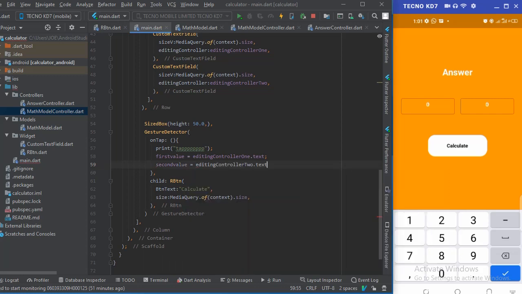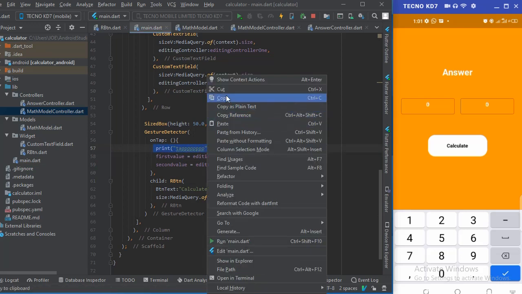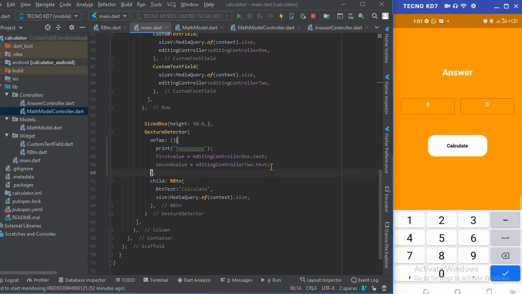We're gonna make sure this is working, so let's print this out. If we print it out, we're gonna paste it here. To paste it, you tab.